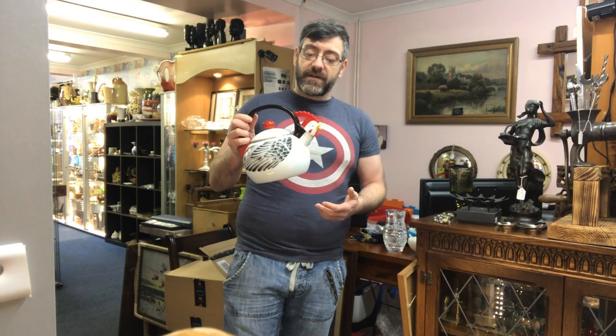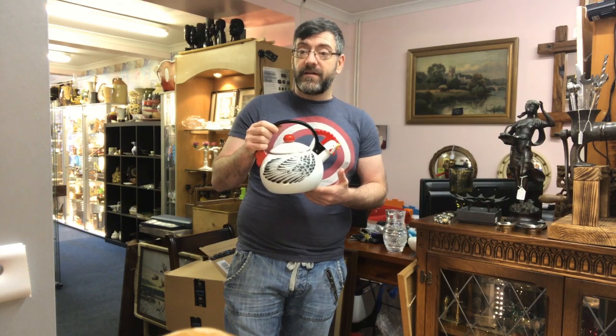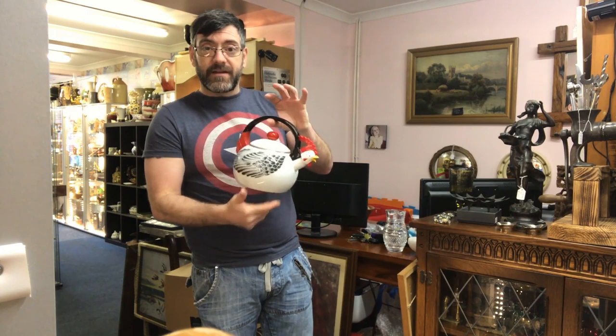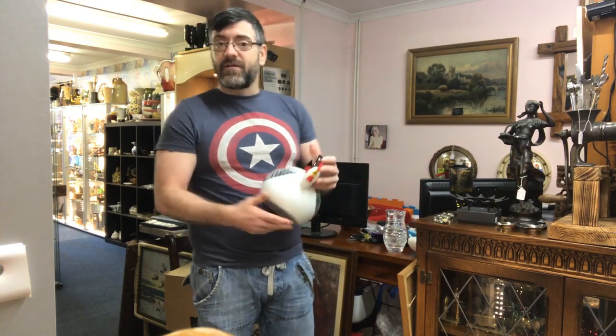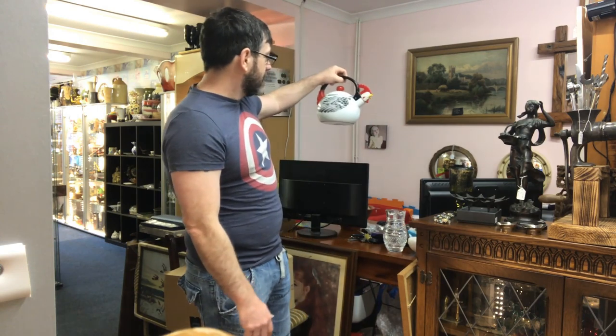So I'll comfortably put this on eBay now for about £45 United Kingdom with free shipping, and they're still saving money. And it's in lovely condition. So I've taken a gamble on it. It was only a tenner. What am I going to lose? Absolutely nothing. Worst case scenario, I could put it in the shop there for £20, somebody's going to buy it. It's just a nice cute kettle.